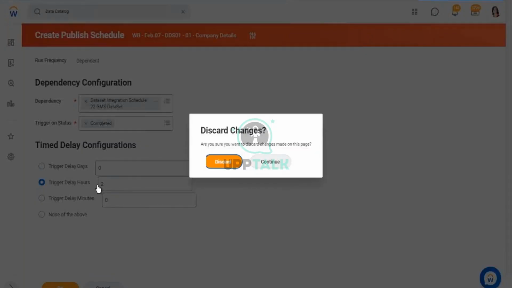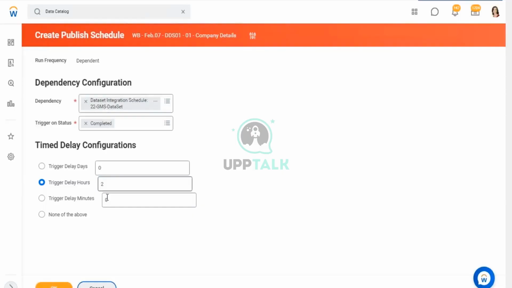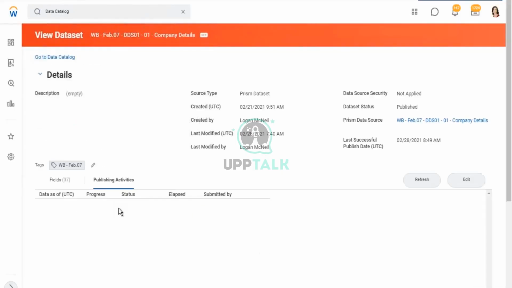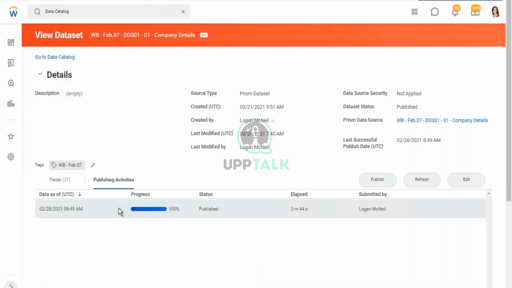Your PRISM data sources are always published because no one is going to sit and manually publish them every day as the data changes. All right. Now, if you want to unpublish, let's say this is my PRISM data source. Using this PRISM data source, people have created a number of reports, and then I can go ahead and unpublish my PRISM data source.